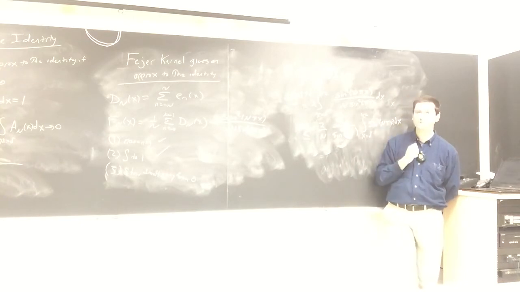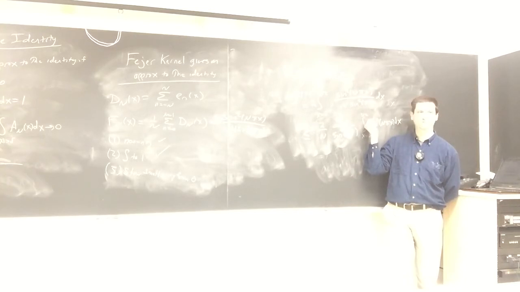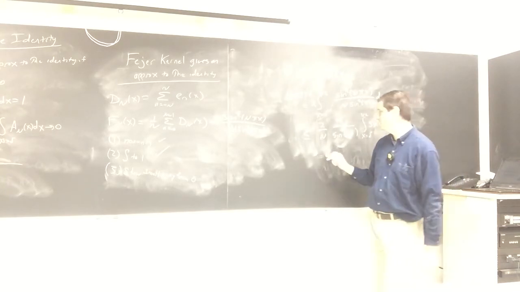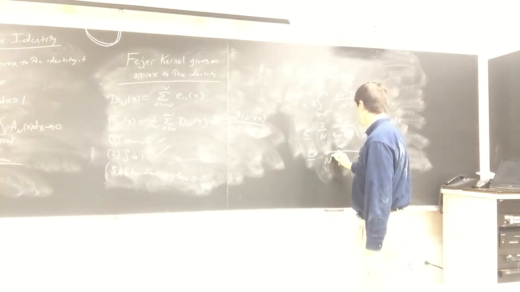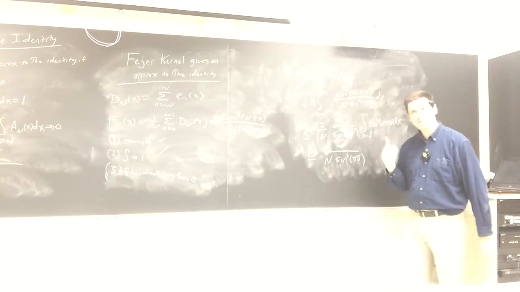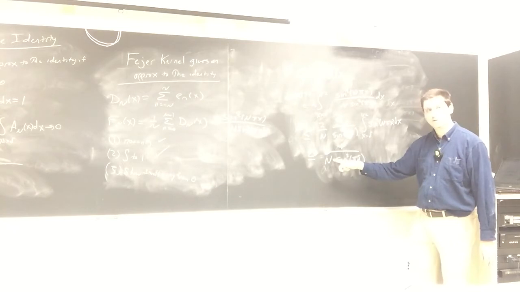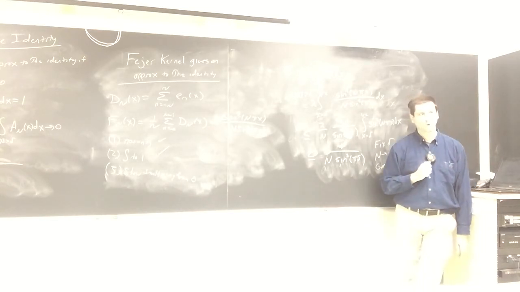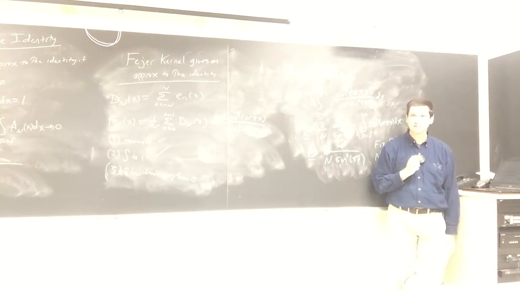Can anybody bound the integral of sine squared? Yeah, it's bounded by 1. You could actually even bound it by a half if you want, because sine is at most 1 in absolute value. So this will be less than or equal to 1 over N sine squared pi delta. And now what you see is, for fixed delta, let big N go to infinity. So fixed delta, N goes to infinity, goes to 0. We have now shown the Fourier kernel is an approximation to the identity.